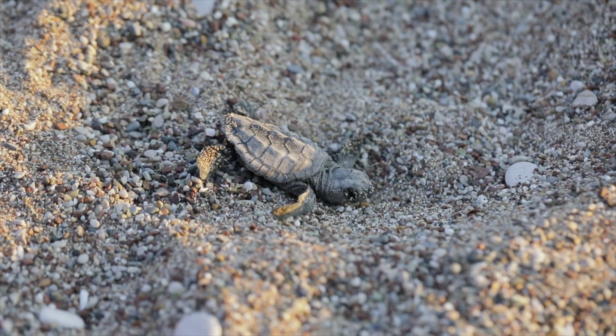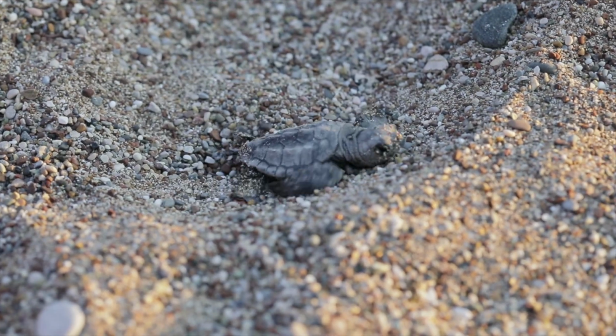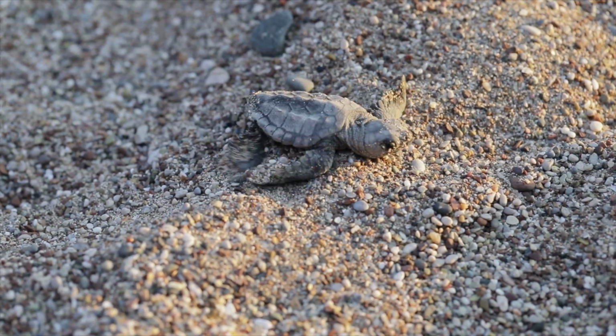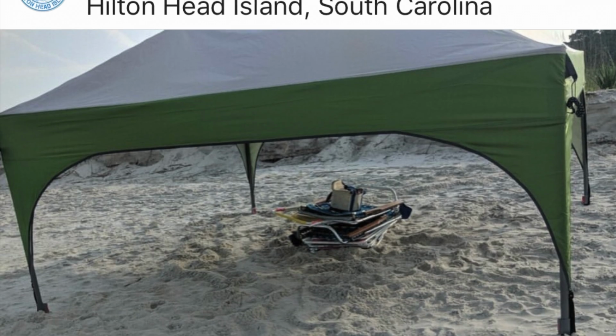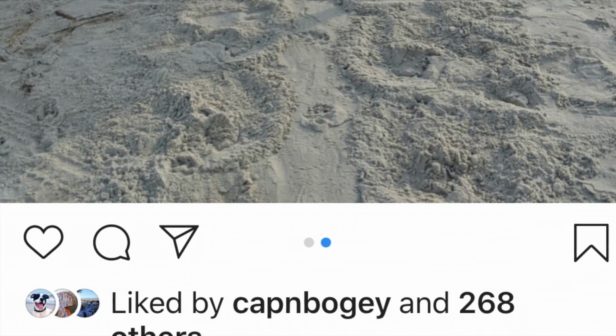So it's very disrespectful to destroy something that is public land, leave your litter behind. That's disrespectful. It can entangle sea turtles and trap hatchlings. Hatchlings fall into the holes and can't get out. Nesting females will fall into the holes, since they come out in the dark. They're not going to see it. And the other thing is abandoned property. People come to town, they buy the tent, they buy the things that didn't fit in their car to bring back home, and they leave it there on the beach instead of putting it in an appropriate spot.